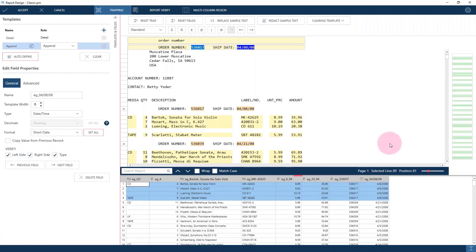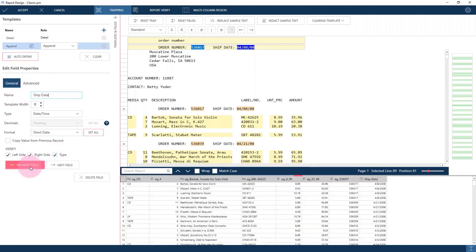Now, the way the append template works: when I come out here, you'll notice we still have the same 149 lines, but we added 2 new columns. I probably should rename this one real quick so it's more obvious: ship date and order number.